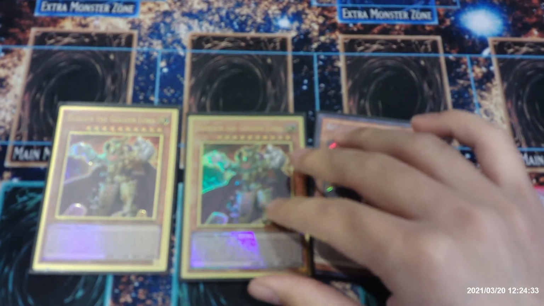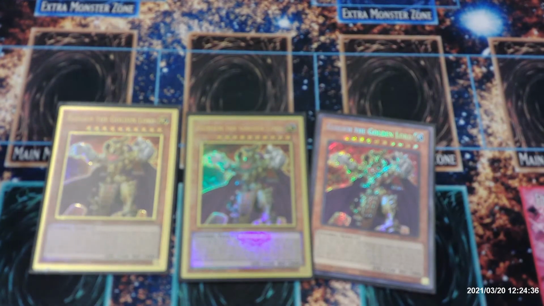This card allows you to send it to the graveyard along with one spell or trap from your hand. And then it allows you to target one card on the field and send it to the graveyard. And if this card is in your graveyard, you can send one spell or trap that you control to the graveyard and add this card to your hand. Then you can special summon one zombie monster from your hand, and if you do, until the end of your opponent's turn, it gains 1000 attack and defense and cannot be destroyed by card effects. You can only use each effect of Eldlich the Golden Lord once per turn.